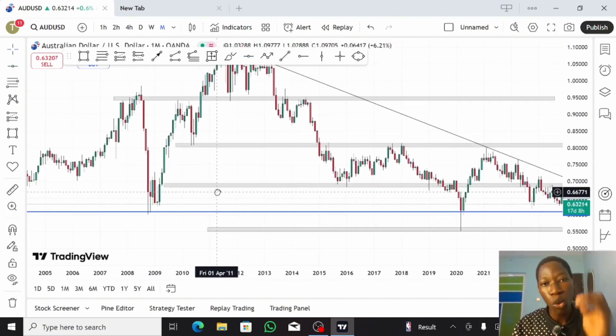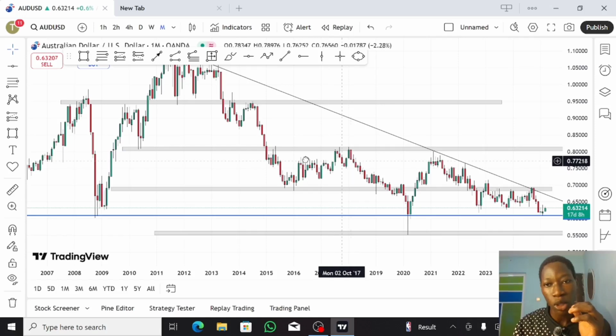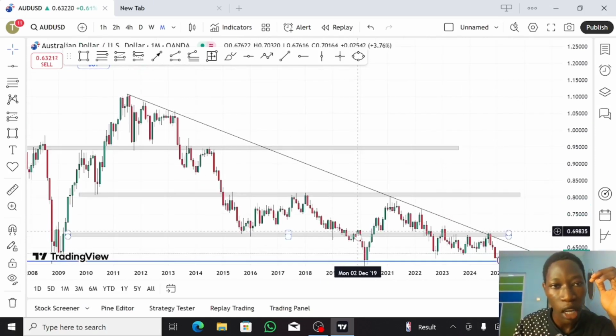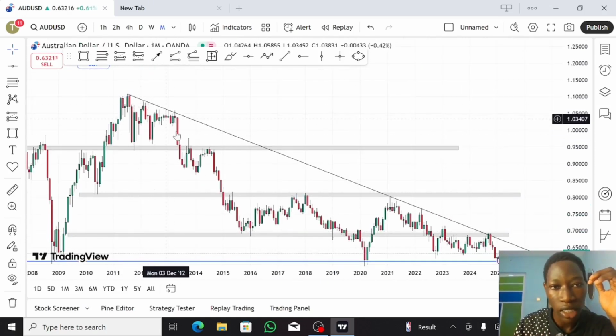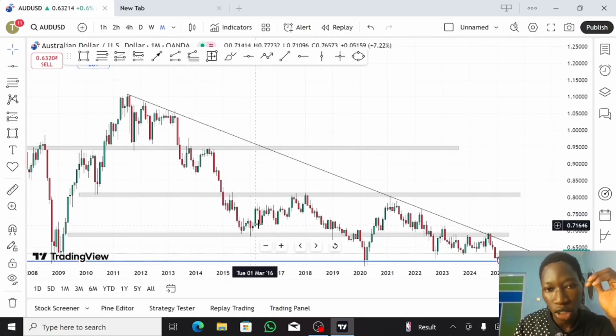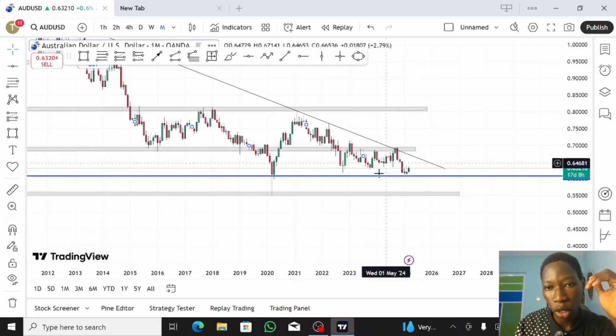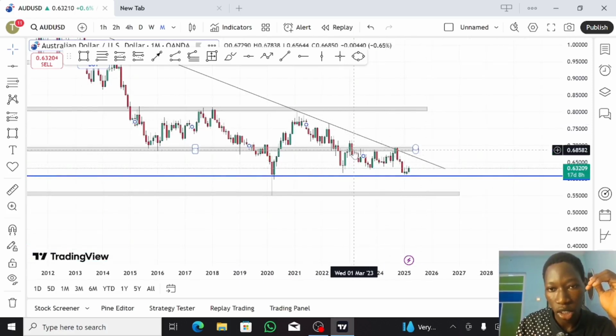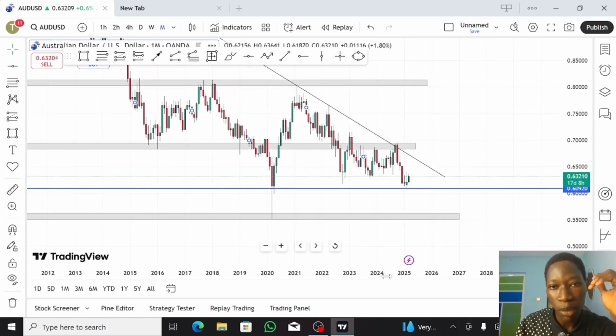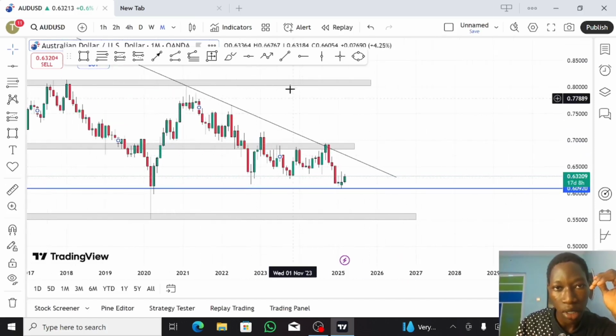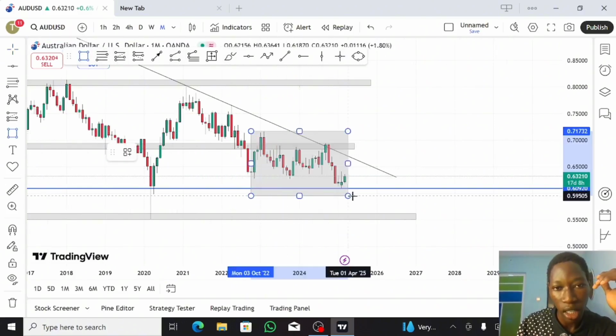So what you do is that you will map out your key levels and understand where this particular market is going. Now, as you can see, this market is coming down. From this point, it went down, created touches, fell down, retested, and started coming down. Then you see this retracement continue coming down, and then the retracement came to the trend line. And then what you can see at this point here is that the market went to this particular level. If you check very well, this particular level is what is currently happening in the forex market. This is what is currently happening from this point. This is the current stuff.